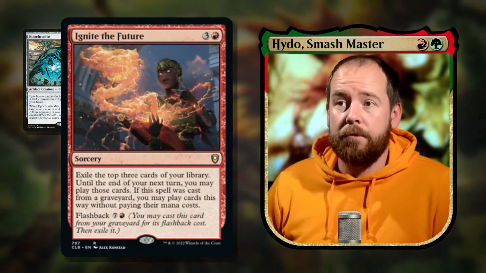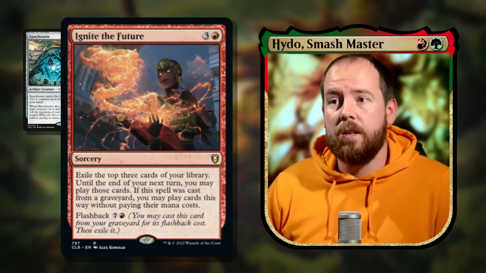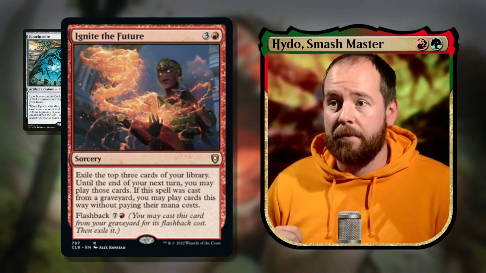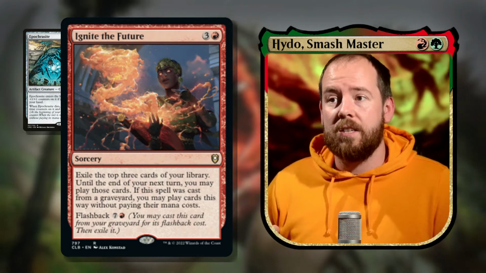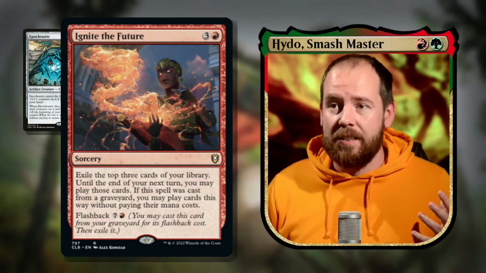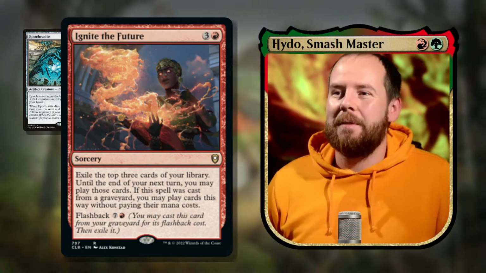Then we've got Ignite the Future, an interesting sorcery. 4 mana, exile the top 3 cards of your library. Till the end of your next turn, you may play those cards, although you do have to pay the mana. However, if you flash this back for 8 mana, if the spell was cast from your graveyard, you may play those cards this way without paying their mana cost. Ooh, that's really, really good, isn't it? Free casting is incredible, and we're casting these from exile, so ping, ping, ping, going to be firing off on all cylinders.